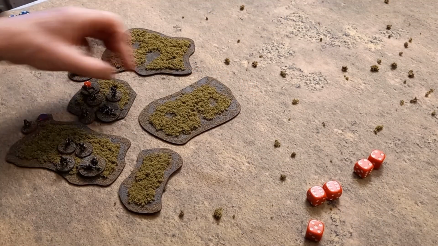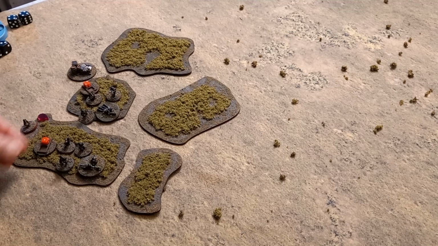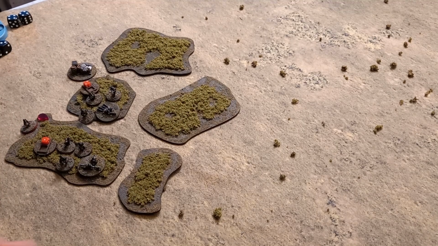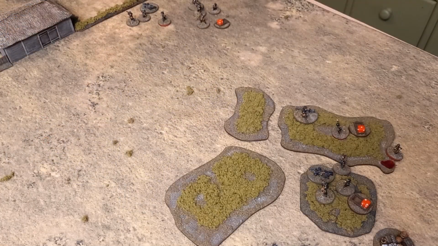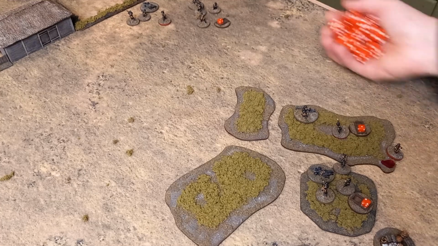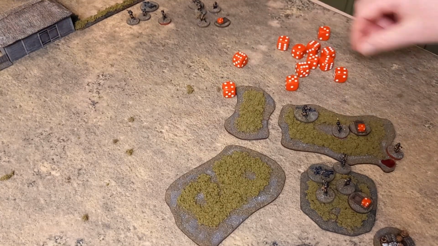Right, so two shock on that team there. One shock on that team there. Is one of the kills on the junior leader? No, it's not. And the other Soviet section hitting with the same number of dice. 4, 5, 6 to hit. Another cracking hit there.